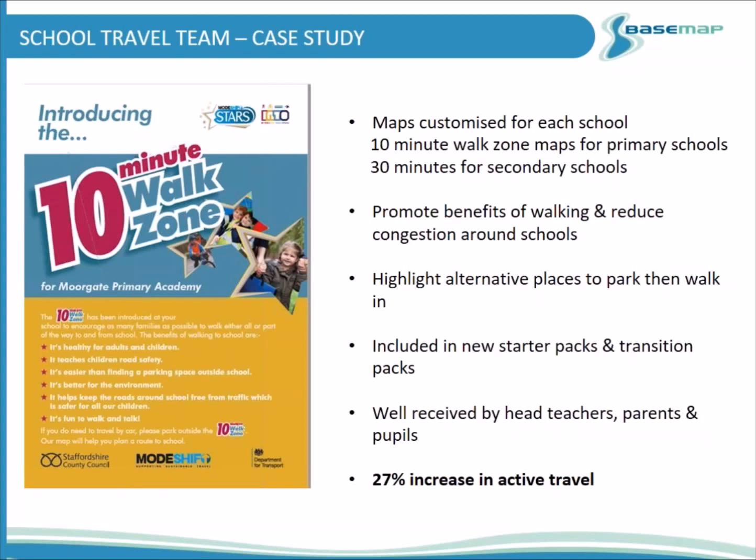So they then expanded it out. They produced a customized map for every school, showing the school location, showing 10-minute walking zones for primary schools. And they looked at doing a 30-minute walking zone for secondary schools. And the great thing is they also start promoting, as you can see here on the back, the benefits of walking, what the benefits do for health, and reducing congestion, so there are no more emissions around the school location as part of that.